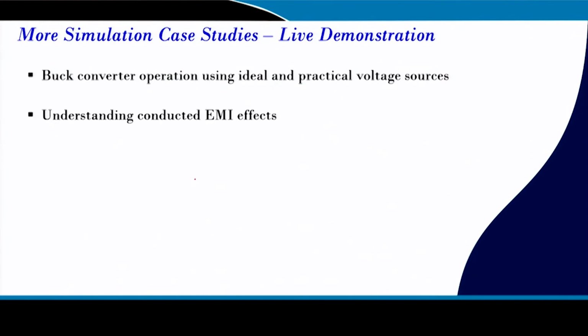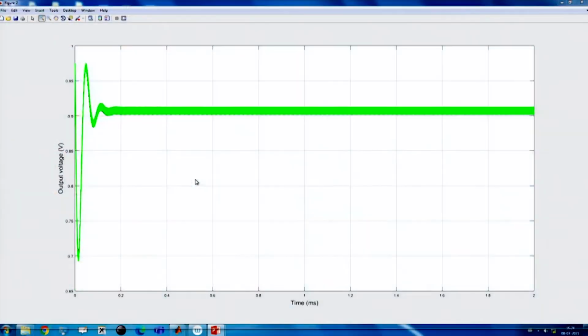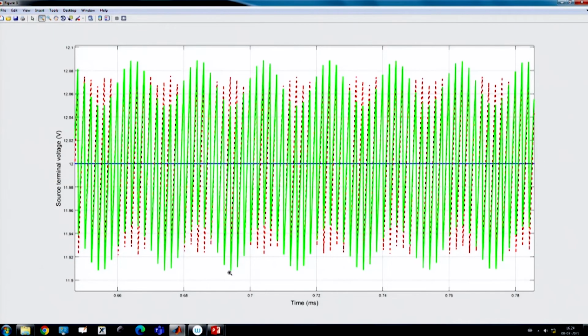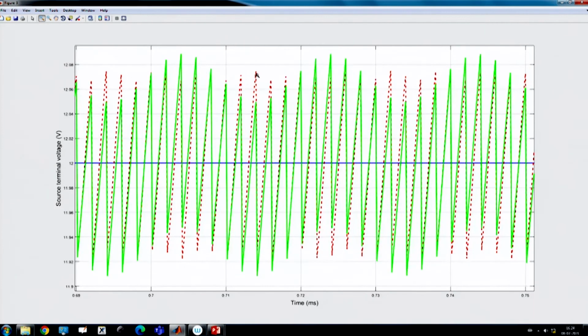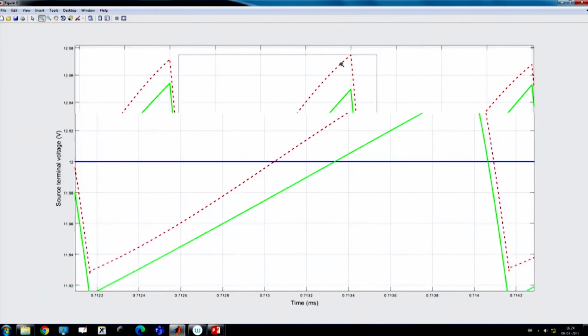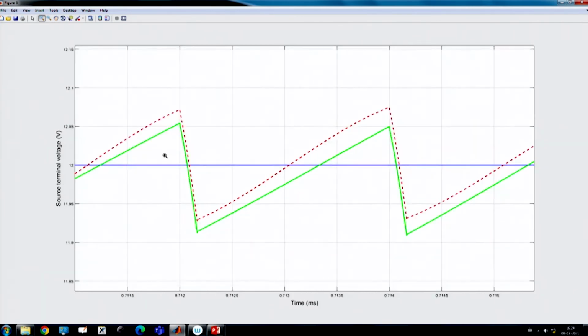Now, understanding conducted EMI: since the input current is discontinuous and you have some parasitic effect and source impedance effect in the voltage supply, we saw that the output voltage is actually affected, and you can see there are high frequency components present there, because even if you take the Fourier series of this, corresponding to the switching frequency, there are dynamics.